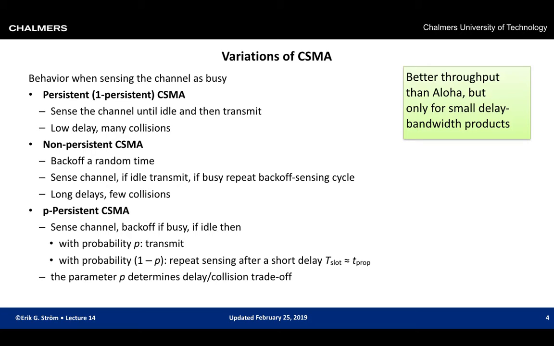But the question is, when you do this in a machine setting, you need some rules about when to start to talk after you determine that the channel is busy. If it's idle, it's rather simple: you just transmit. But if it's busy, what do you do? So there are three main methods, where the first method is basically a special case of the third one. So let's go through them. These are called persistence methods, and persistence means basically how eager you are to get your frame onto the medium.